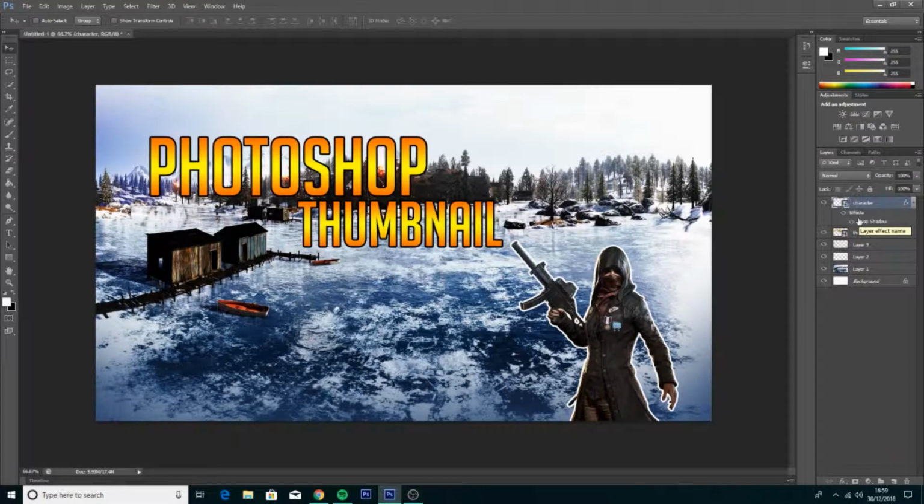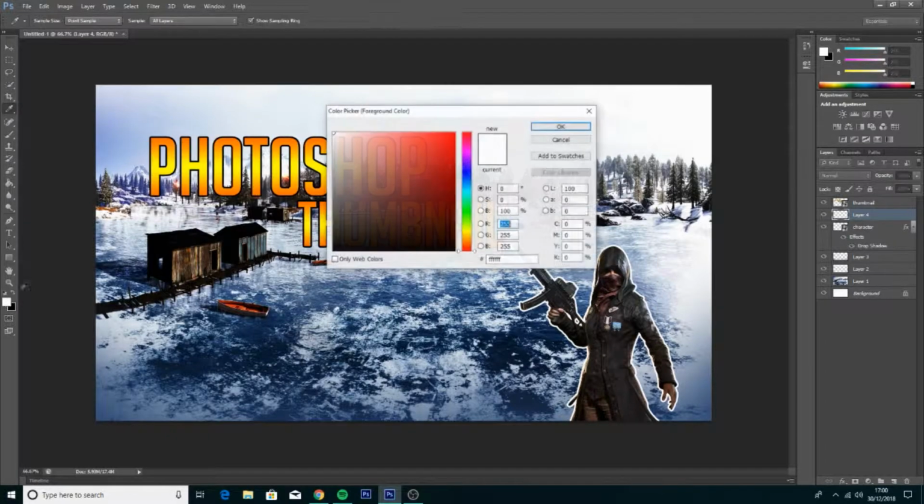So now the other thing that you want to do is add a new layer, right? This one is going to blow your minds. You want to add your text above this layer. You want to go to here and pick a color that you want to overlay.